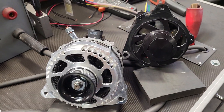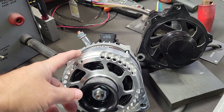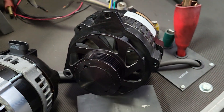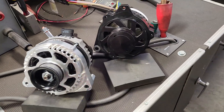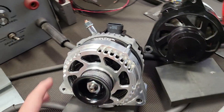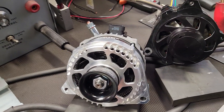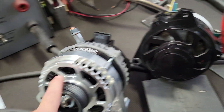We're going to be doing a side-by-side comparison on our serpentine system high-output alternator — a 180-amp replacement for the standard 160 to 180 amp CS-130 style alternators that come standardly equipped on the various serpentine systems in the marketplace. Theirs is basically an external fan; ours is dual internal. We're going to be testing it at peak output, but we're mainly going to be focusing on the idle output at typically 700 RPM. Both of them are going to be supplied with a two-inch pulley.